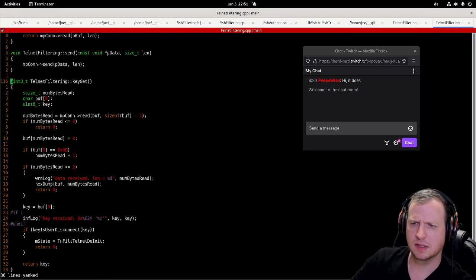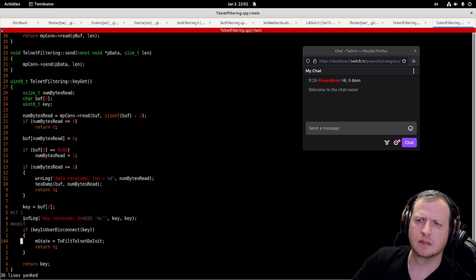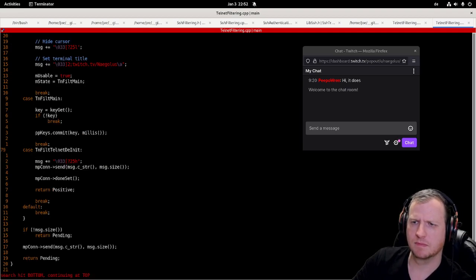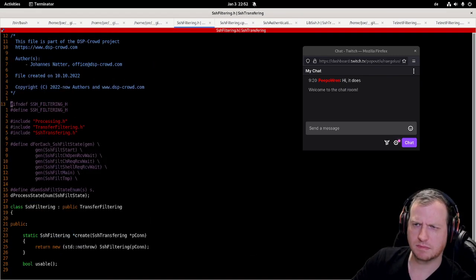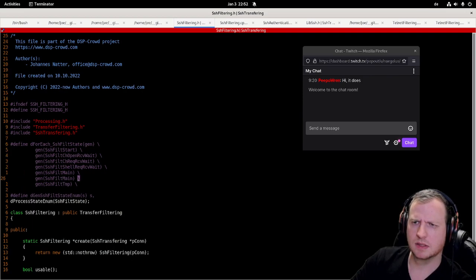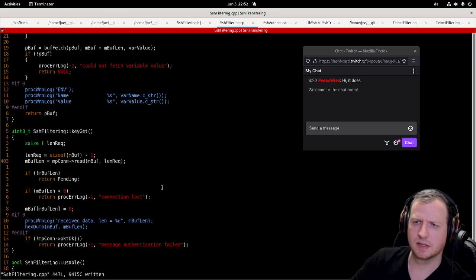How is the telnet? Okay. Deinitialize. This has a deinitialize state. Okay, then we make the same for the SSH filtering. SSH filtering the init. And that's fine for me.